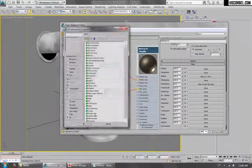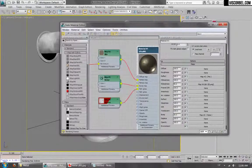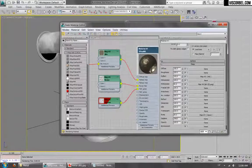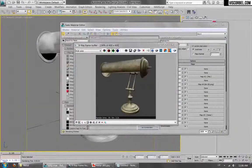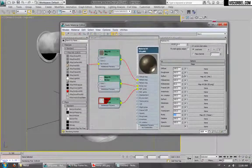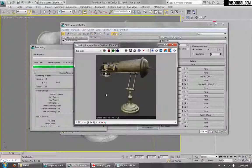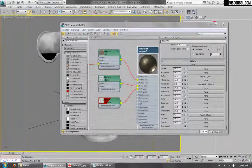So I'm just gonna go with some basic fractal noise in the bump slot. Set it to something like 10. Change to fractal. Increase the levels and bring down the strength to a pretty low value, like maybe 3. Okay, let's try 8. And that's nice. Okay, so that's our brass.